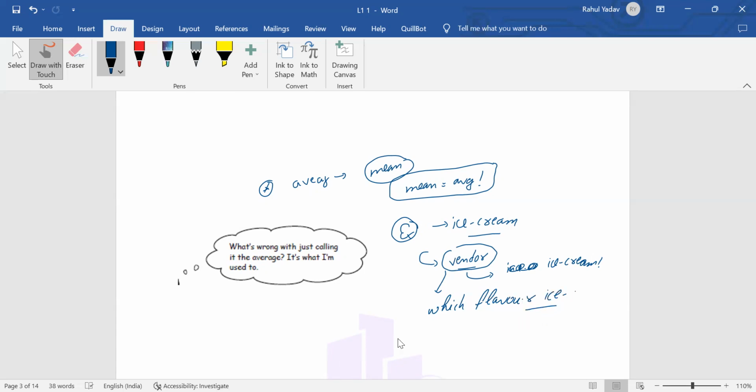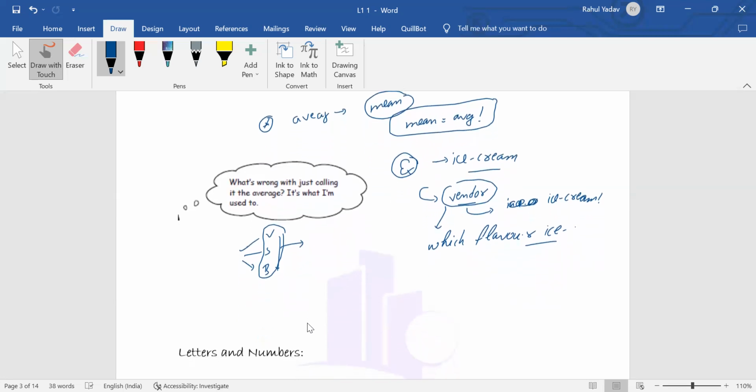That means we have ice creams of different flavors, say some vanilla, some strawberry, some butterscotch, or any other kind of ice cream. Out of these, he will ask me to define which particular ice cream I want. They are all called ice cream, but I am supposed to specify a particular kind. I need to provide him some more information so that he can choose. So this was the initial example, a dummy example.